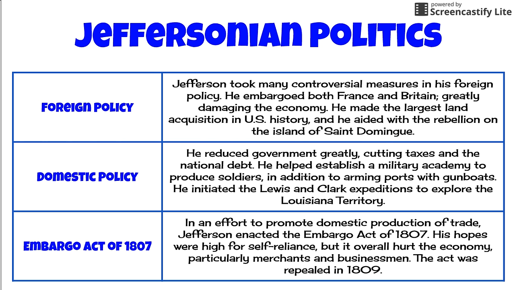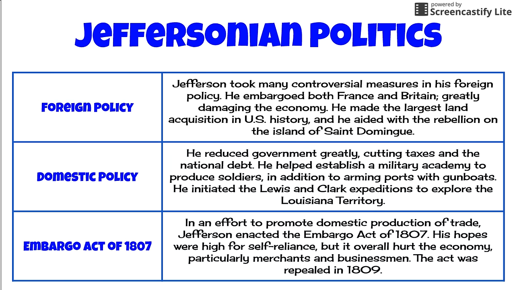And we also do aid the rebellion that's happening on one of the islands in the Caribbean, the island of Saint Domingue, which was a French colony. Today it is known as Haiti. So it was a slave rebellion occurring there. Napoleon, who at this time was now in power in France, because of the slave rebellion and his loss here in Saint Domingue, decides to give up his role here in the Americas, and that's eventually what prompts him to offer us Louisiana. And we'll get to that later on in the chapter.